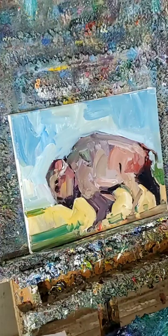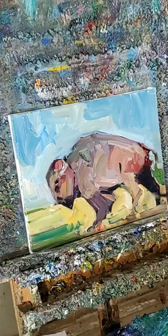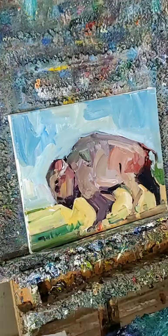It doesn't depend on your beautiful little paintings, guys, and it doesn't depend on your brushstrokes or whatever. It depends on you just picking up the brush, when you don't feel like picking it up, as a matter of fact.